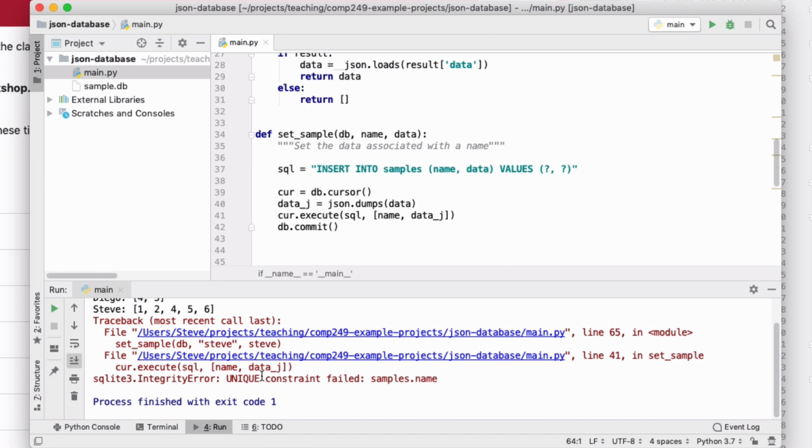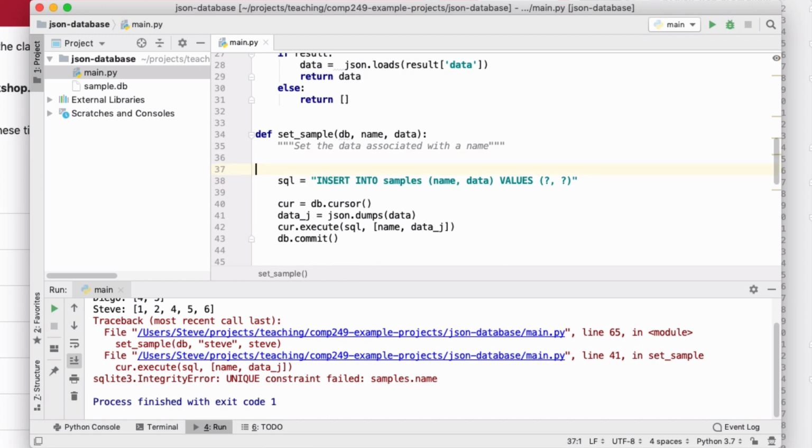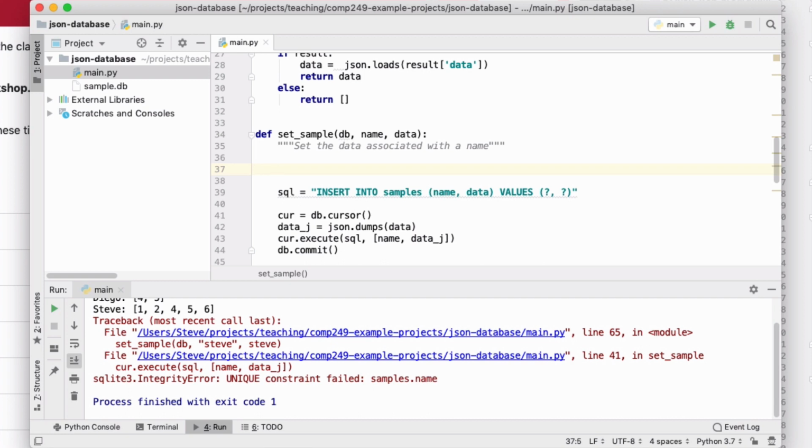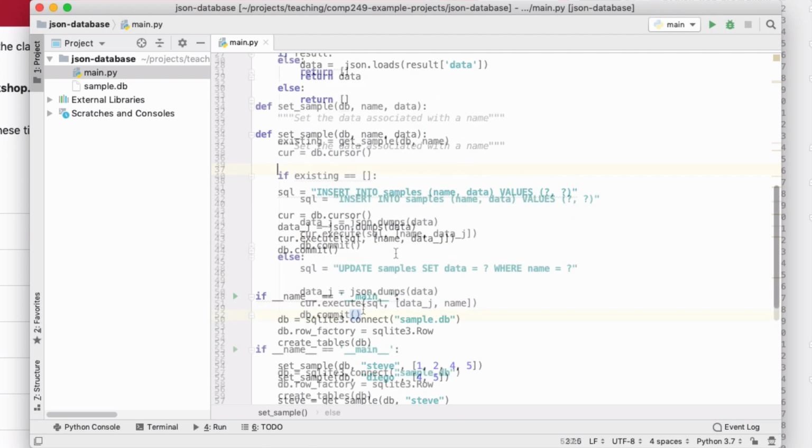So what we've got to do in order to make that work is to find out if this thing is already in the database. If it's already in the database, then we need to modify it, and if it's not in the database, then we need to insert it.